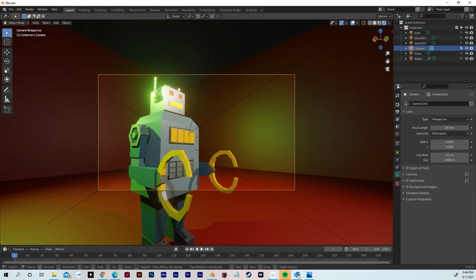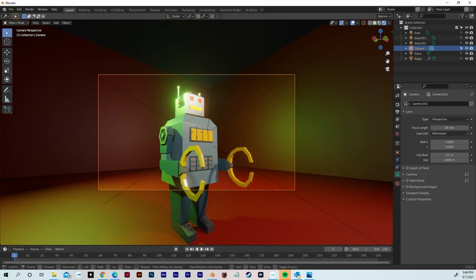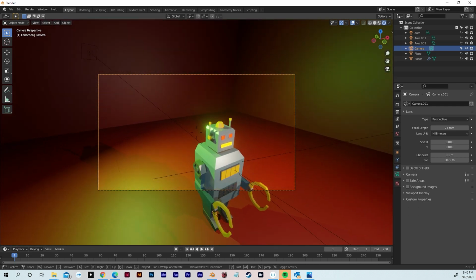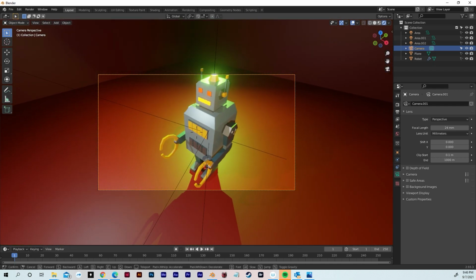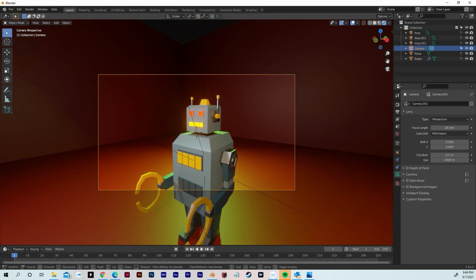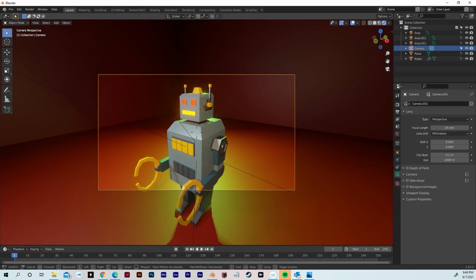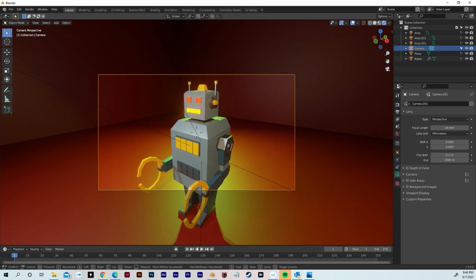I'm going to come around here. Getting a little too bright of a glare there. I'm going to have to turn down some lights here. But as you can see, it's pretty simple working within Blender and making something cool very quickly, or at least something fun. Some of you guys probably want to make the Terminator or RoboCop or Iron Man or something like that, but you got to start small.